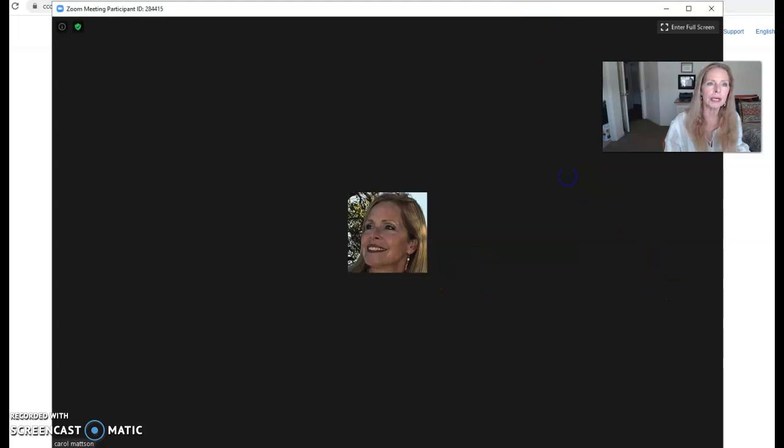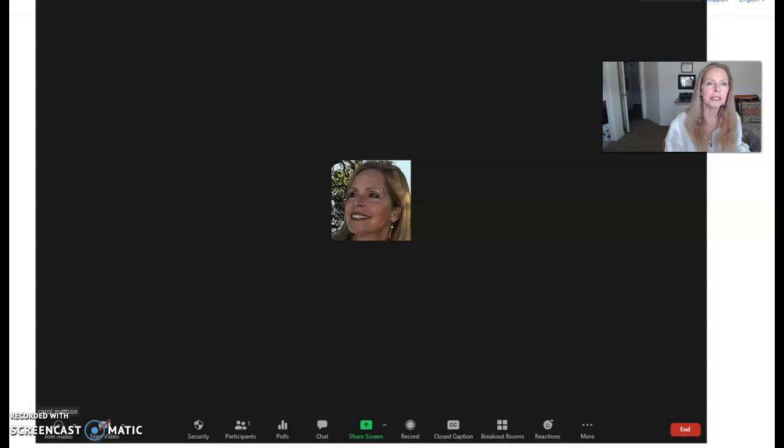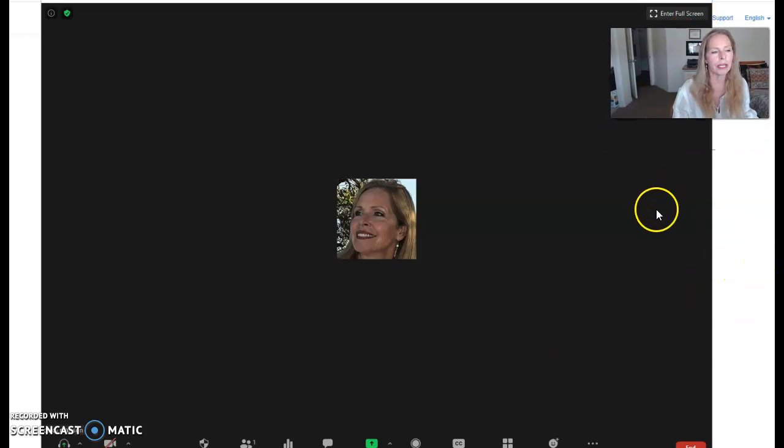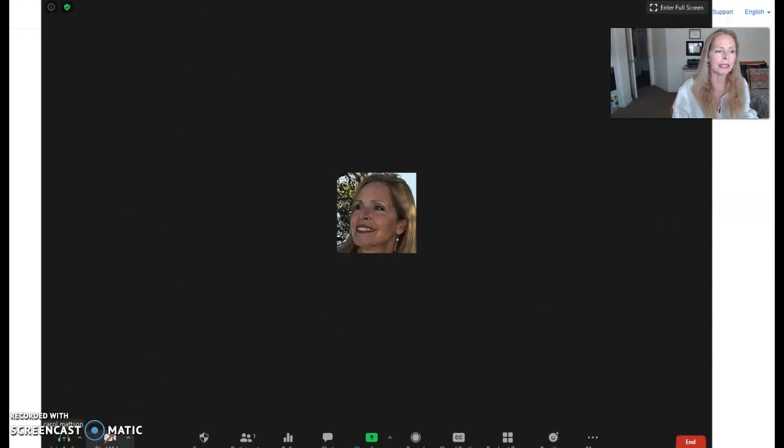There's also a little icon down at the bottom, and I can't do this while my Screencast-O-Matic is recording video because I only have one video camera. But there's a little icon down at the bottom, and if I uncheck it, then I get to see myself, or you get to see yourself on Zoom. And that would be my preference. So a lot of people don't want anybody to see their messy rooms or whatever.